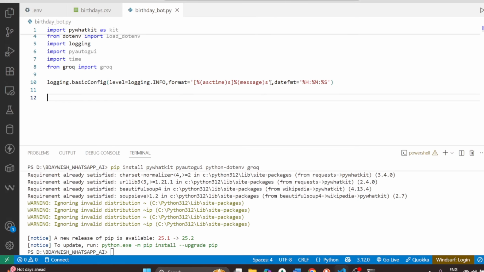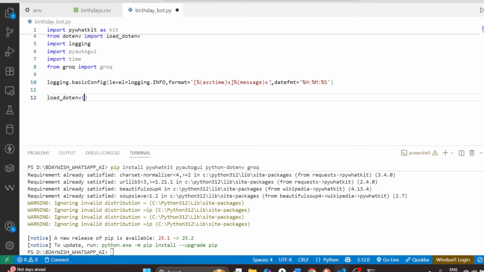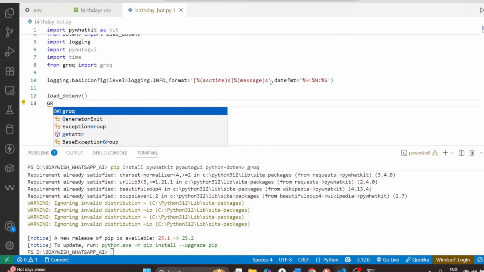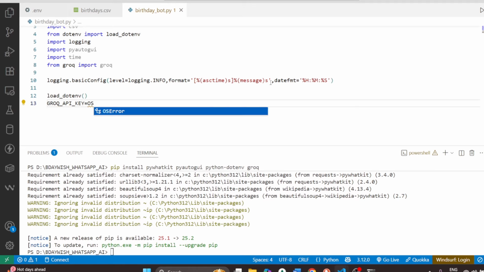Next I need to load the API key from the .env file, right? So for that I can write load.env. Okay, we need to get the Groq API key. So I can write Groq API key is equal to, we can get that from the env.